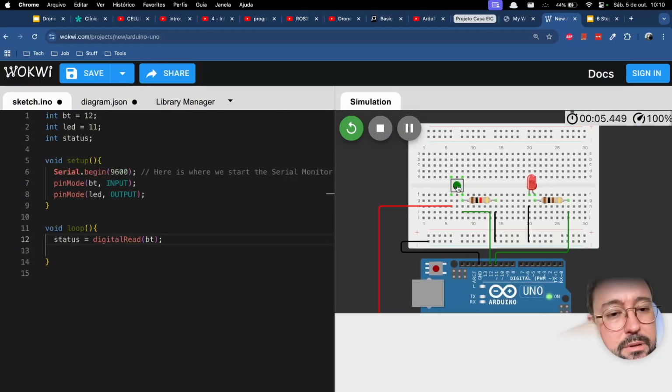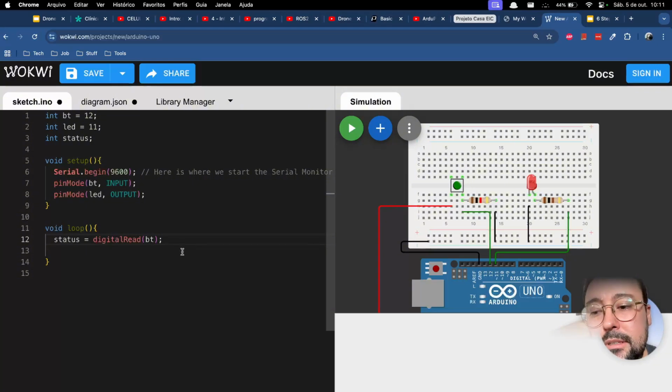Okay, so if we press the play button here, nothing will happen. Absolutely nothing will happen, even though I press the button, because we're not using the serial monitor to see the data we are receiving from the button.